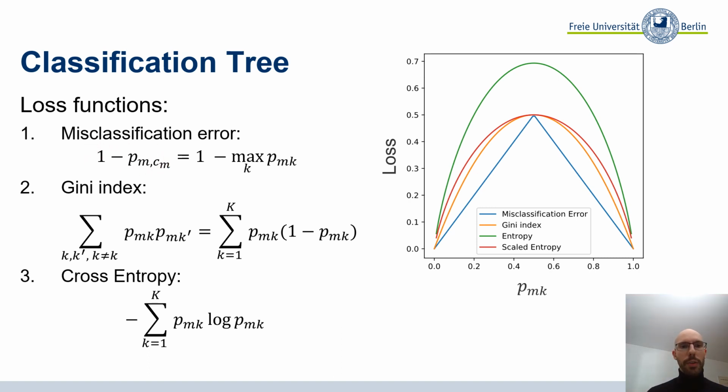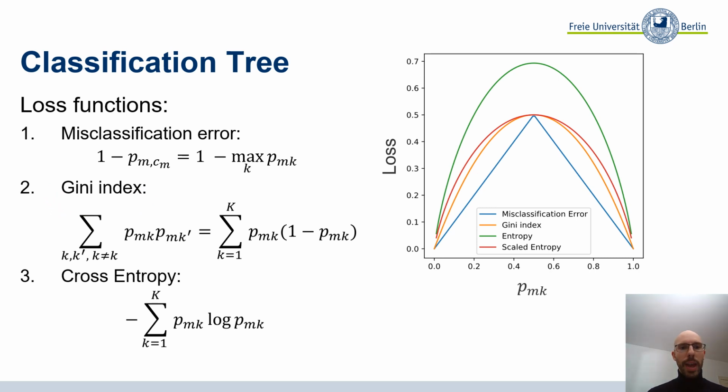So logically, 1 minus PMCM is going to give us the proportion of incorrect predictions. And since here we're just inserting the definition for our label CM, namely the label that gets the majority vote, if a majority of training data points give us this label CM, logically we also have a majority proportion of training data points giving us this label. So then we also have the Gini index.